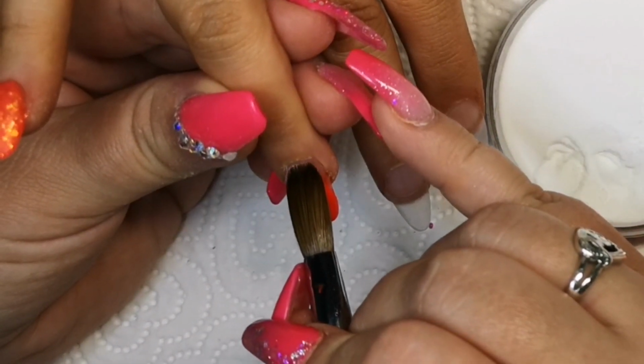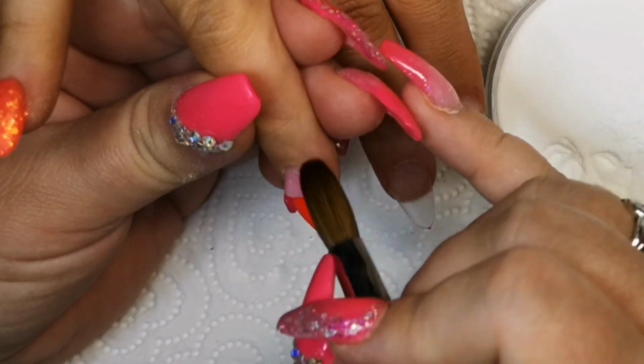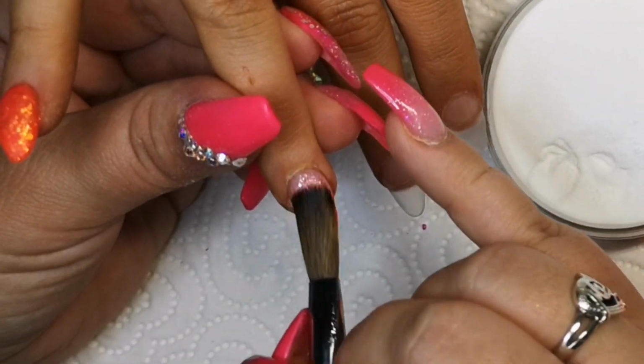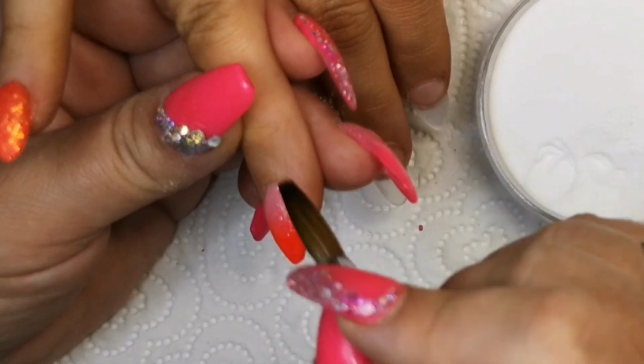So now I'm going in with Slush Fairy. I'm just going to push that around the cuticle area, make sure it's nice and neat, and then carefully drag from the front of that bead of Slush Fairy to ombre over the bubblegum. And then I'll cap the full nail in crystal glass.